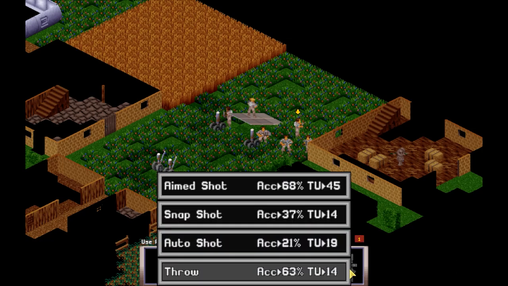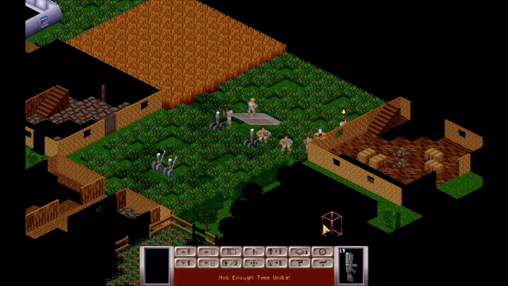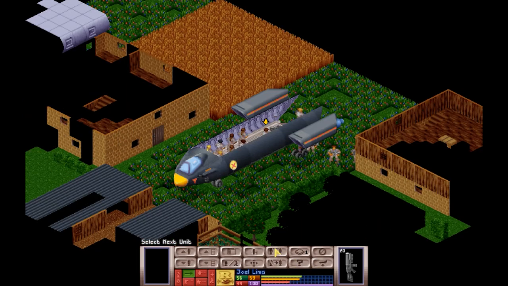I have 29 units left. I can do two snapshots. He's not dead, but he's unconscious. That's good. Alright, so that was actually kind of key. I'm going to move some guys here to the front.